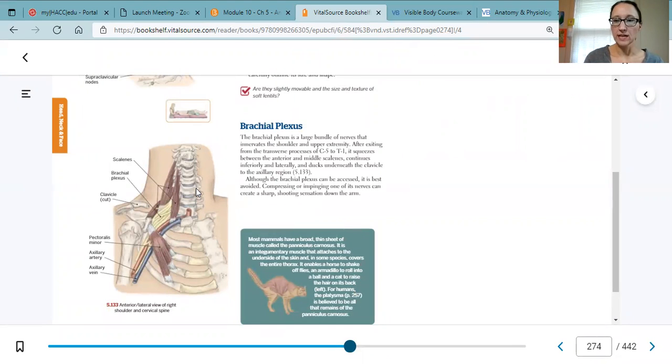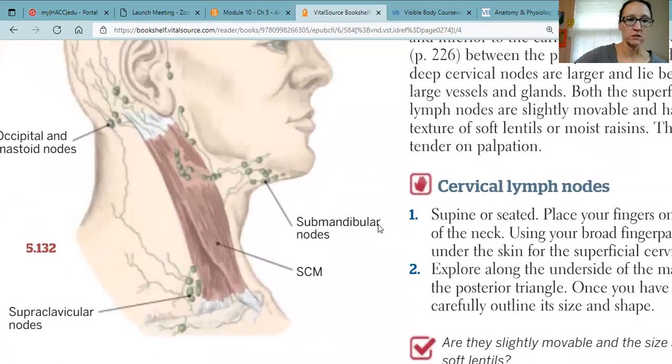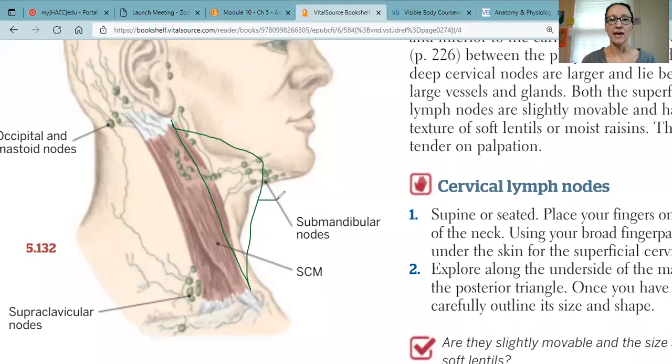Okay, now one last thing that we need to talk about, and I think I'm going to use this image to do it because this is a good one. All right, so there are two endangerment areas in the neck, okay? There is this one here. This one is called the anterior triangle. It's very difficult to write without a stylus here.